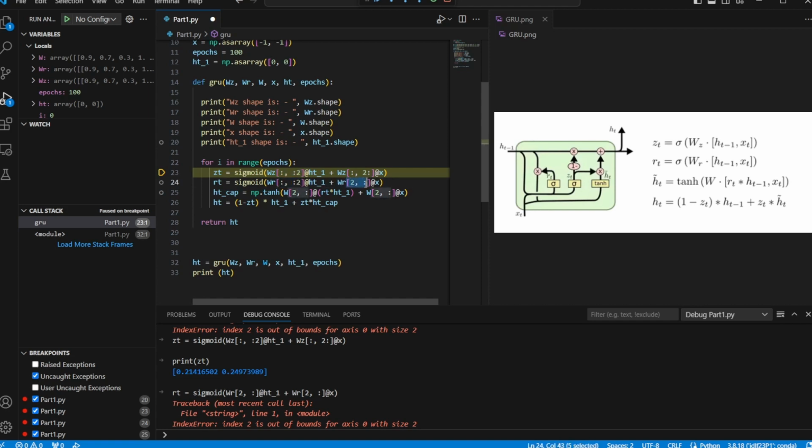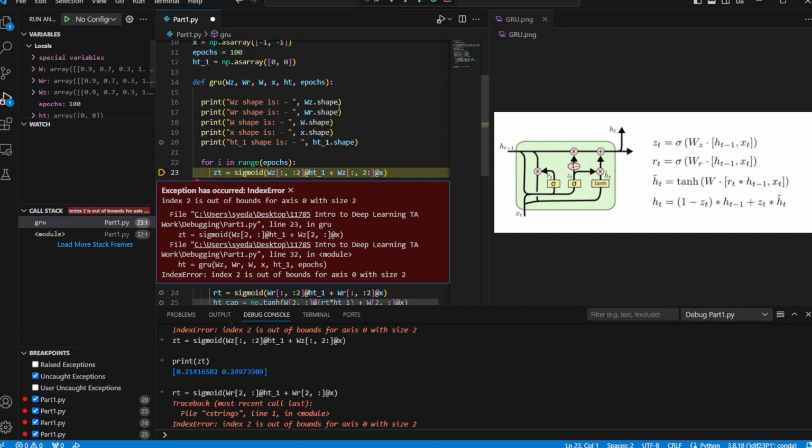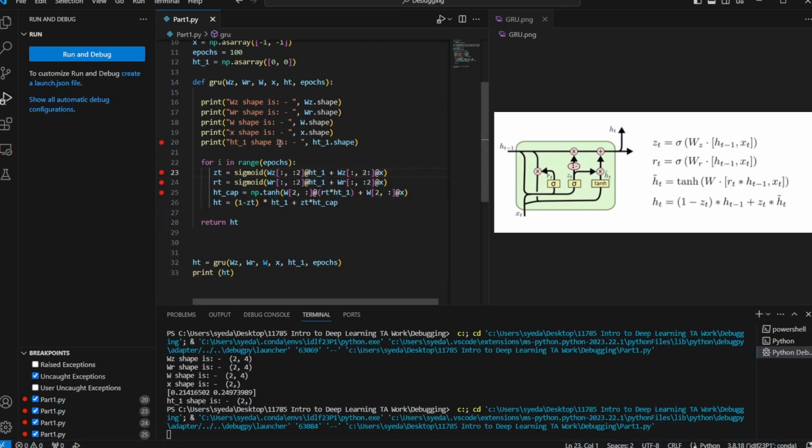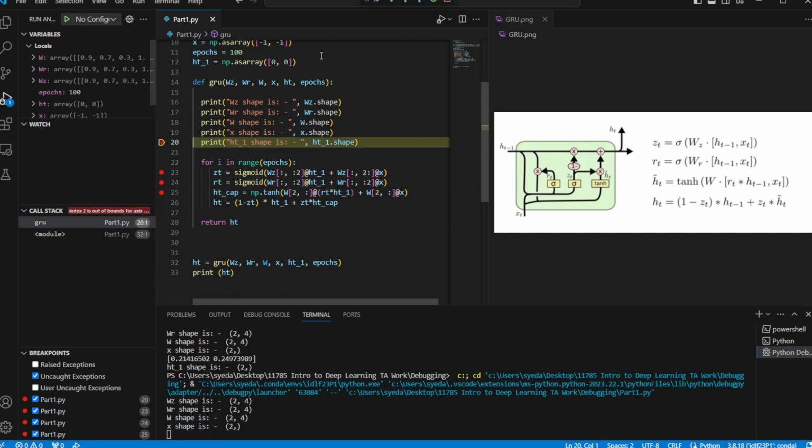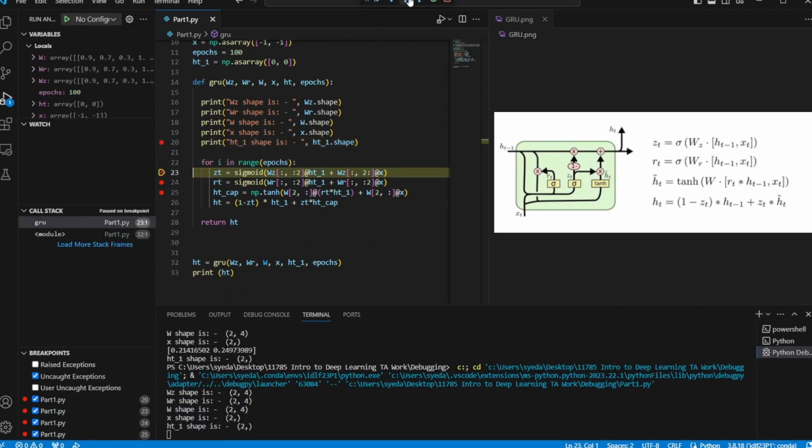But if I use step into, it would basically take me from ZT sigmoid to the sigmoid function, run through the sigmoid function, and then complete the code. Both of them are good ways of debugging, but that's totally fine. As you can see over here, even when you're using debugging, it will not necessarily save your changes on the top, so you'll just need to restart your debugging console, but that's pretty easy to do.